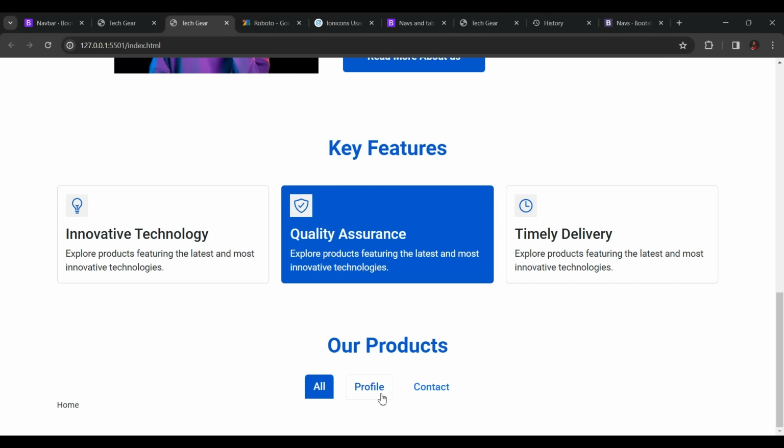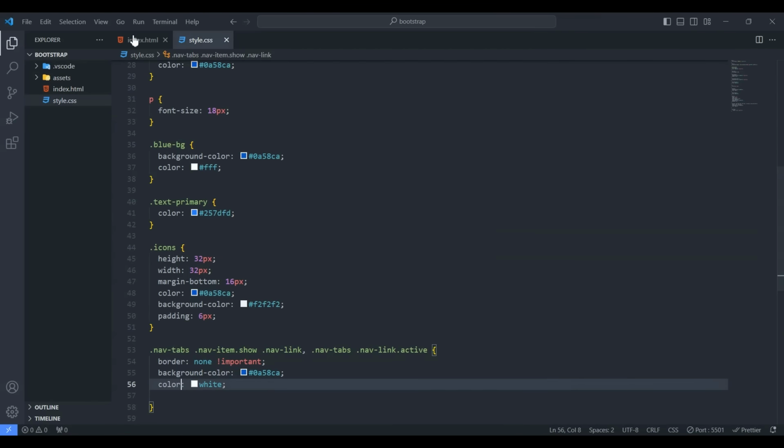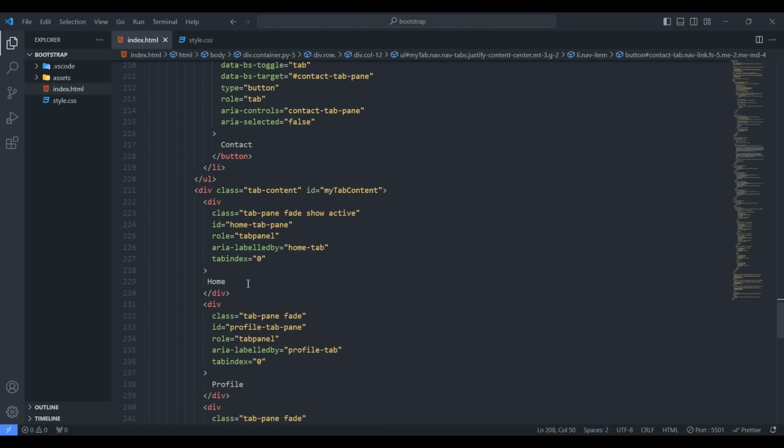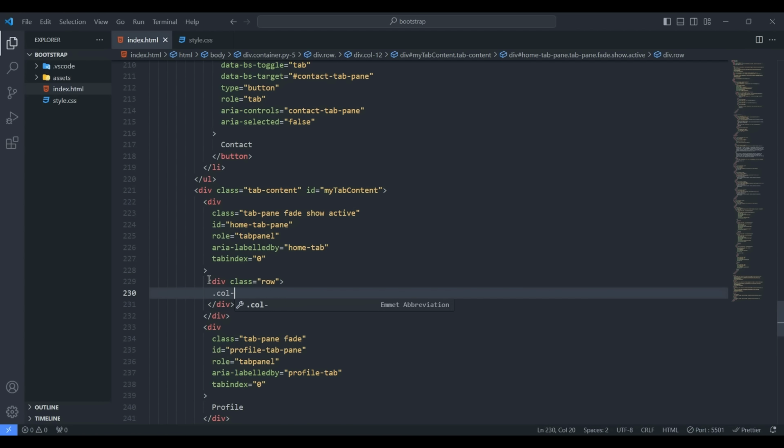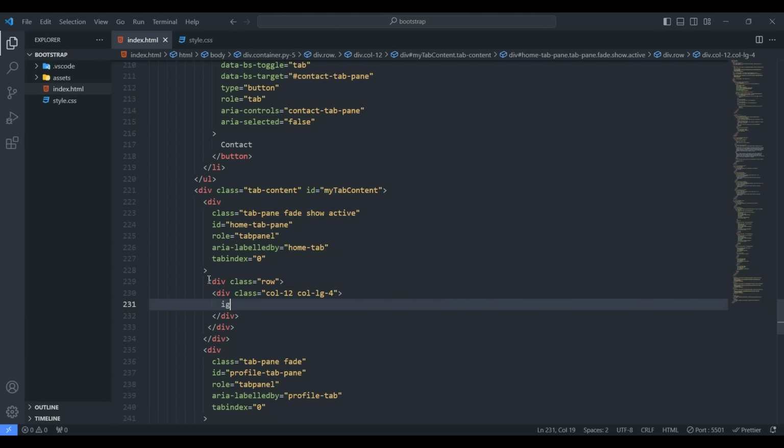Okay, nice. Time to replace this section. Here it is. Now I'm gonna add a row, column 12, column large 4, because we are gonna add 3 images side by side. Image, assets, headphones 1. I'm gonna create a class of image fluid.